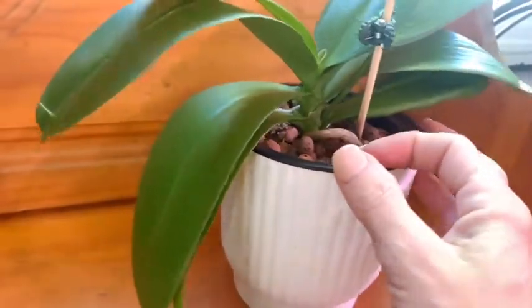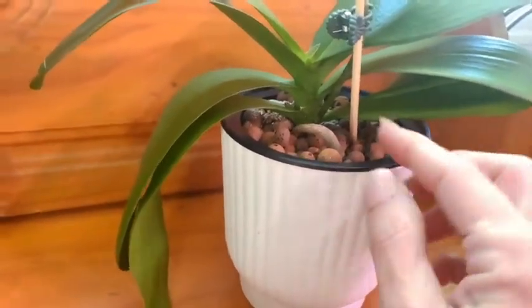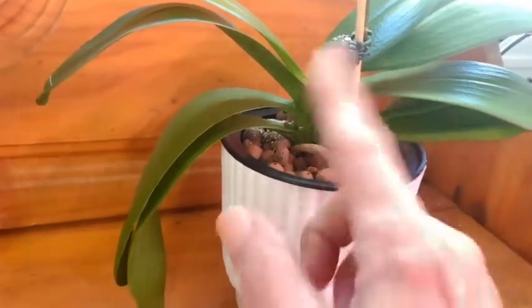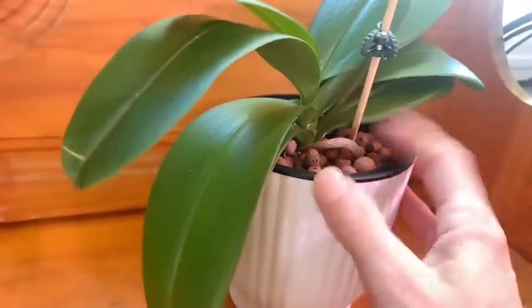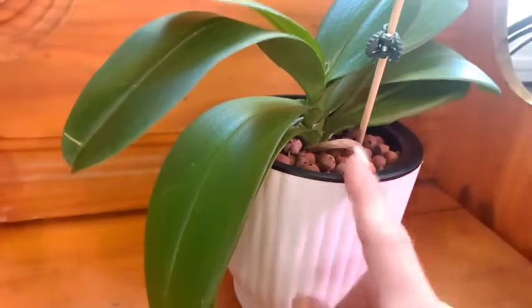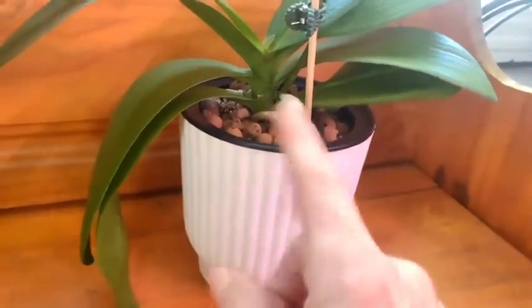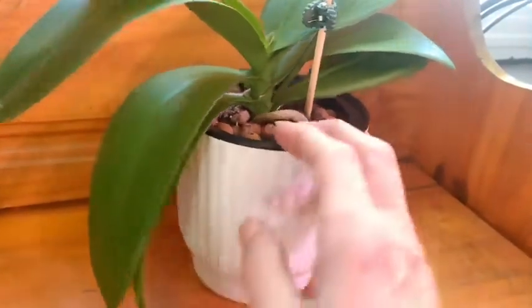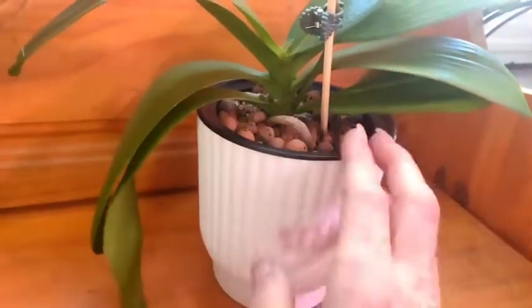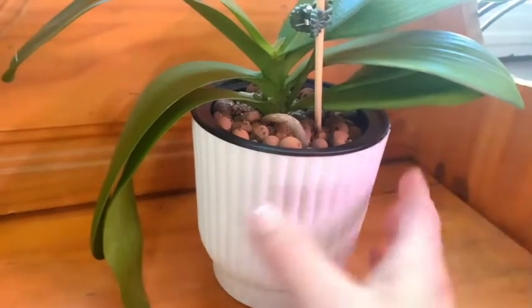And as I stated at that time, no, it was in my update, I am thinking of transitioning some more of my Phalaenopsis into Leca, maybe the smaller medium ones, not the larger ones, in the spring, just because I really like the fact that she is the most low maintenance orchid that I have outside of the one that I have in the larger perlite. But this one and that one, they're just so low maintenance. I don't have to water them as often. I literally just water her, like I said, once a week. I flush her, change out the reservoir with whatever feed or plain water is whatever cycle she's on, and I go about my day.